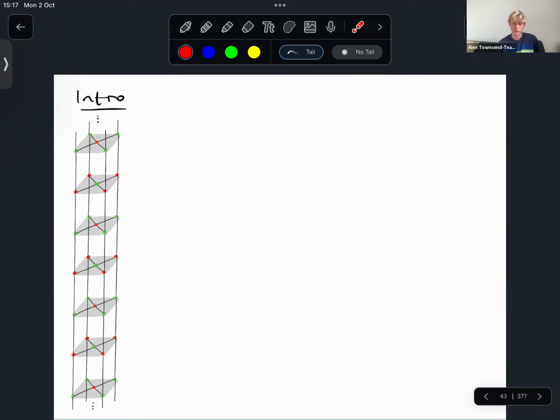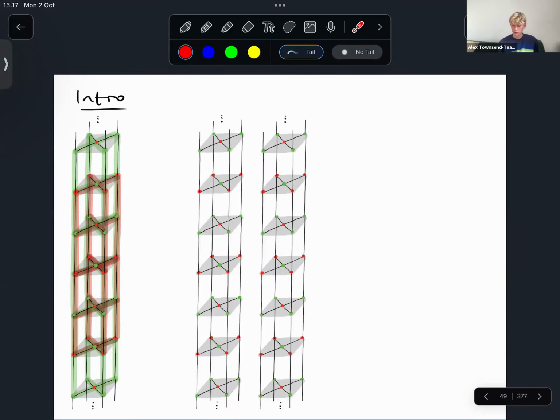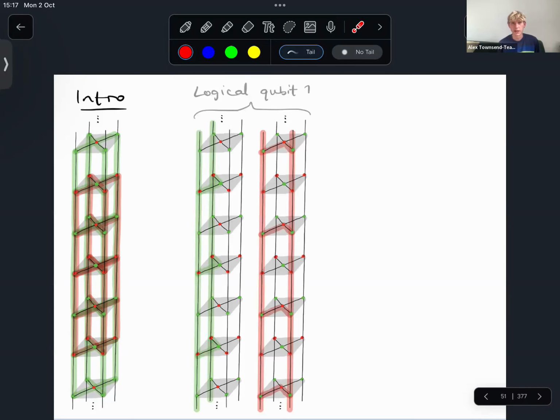But it's good not just for learning, like building new codes from old codes. You can just get a nicer visual understanding of existing codes using these ideas. So in the 422 code, we have detectors that look like little boxes, closed boxes, and these appear everywhere throughout my code. And logicals come in pairs and they look like this. And these basically tell me where my logical qubits are.